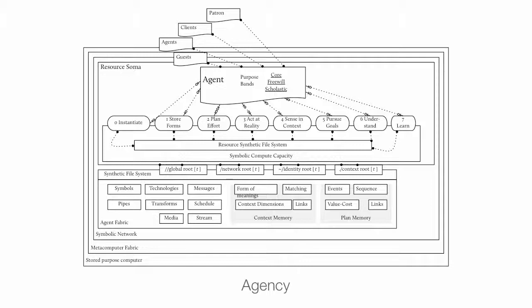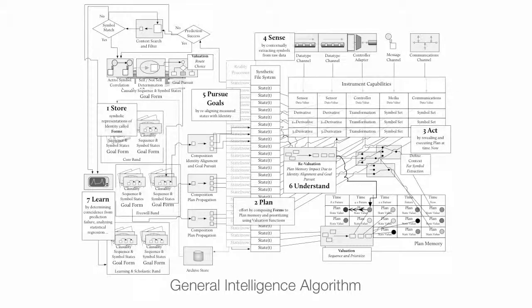And here we're looking at it implemented in a metacomputer where you've got an agency, multiple agents and each are sort of like loaded into a MySQL database. If you can imagine where there's a stored procedure set that is general intelligence algorithm. And that when you load the identity into that database, it's processed and then run across the various different elements of the metacomputer to make an intelligent entity exist. You know, that's sort of how it'll be in the future when all systems are upgraded to stored purpose.